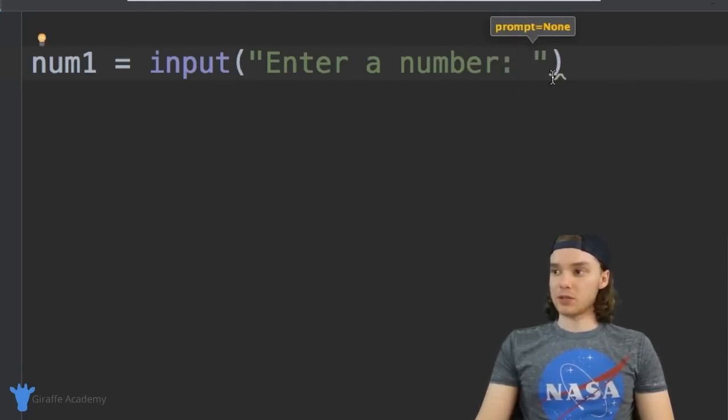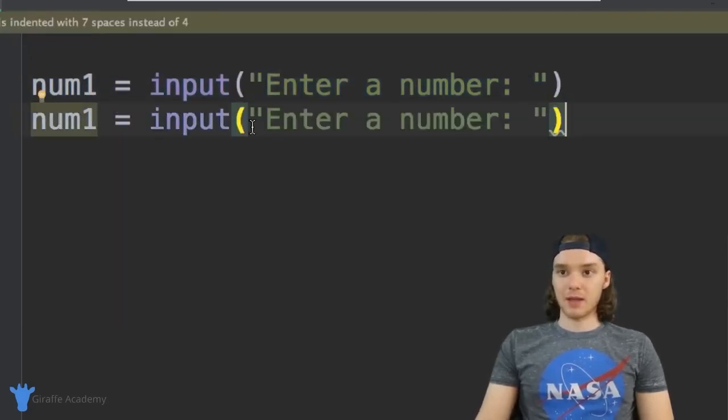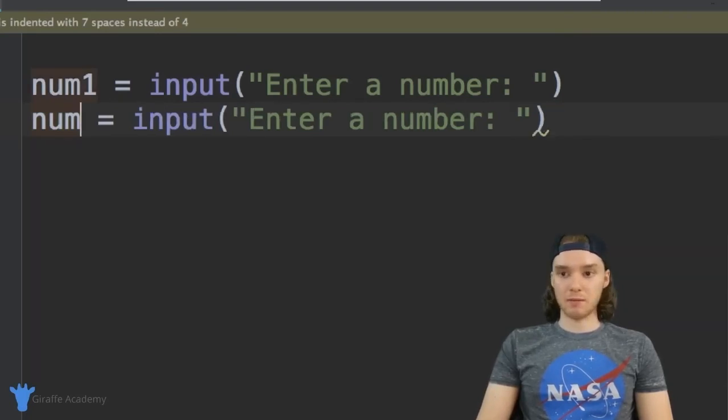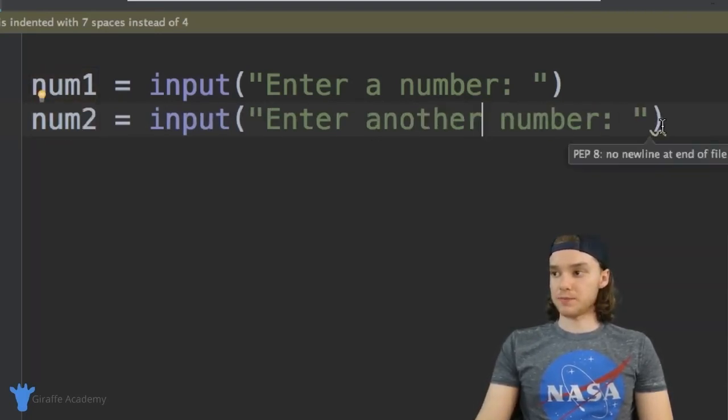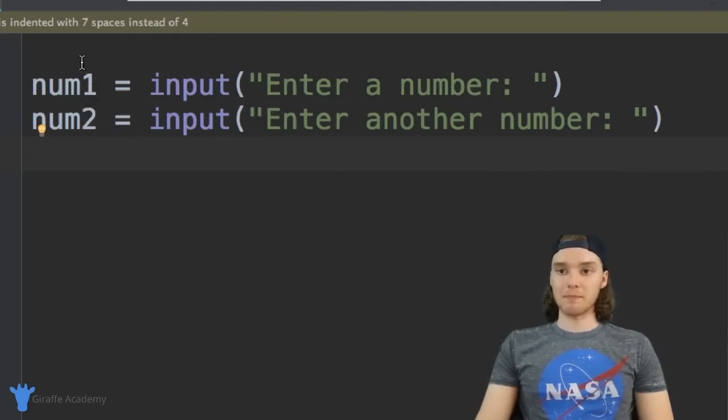And now I basically want to do the same exact thing, but for the second number. So we'll paste this guy down here, and I'm just gonna say num2, and then we'll just say enter another number. So now we're able to store the user's input inside of these two variables.